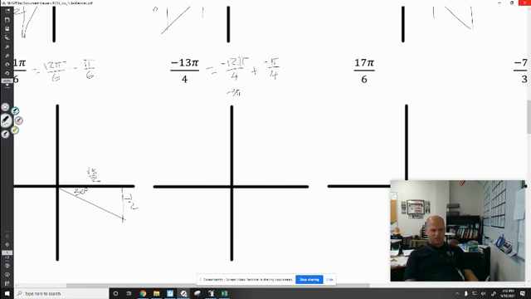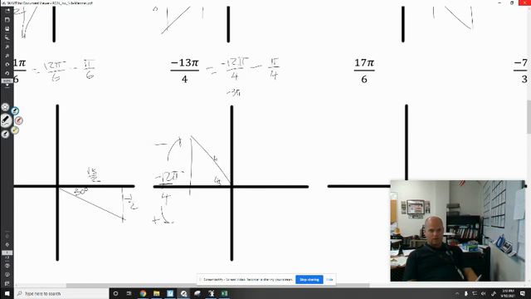So here is negative 12 pi's over 4. I need to add a negative pi over 4. Just be careful. Maybe it's easier to say subtract a pi over 4. I don't like subtracting. I've told you this before, but in this case, remembering adding. But if you added a negative, you're actually subtracting. Negative direction this way. 45 degrees more than negative 3 pi, maybe. I don't know. A little bit too much, but 45 degrees, right?